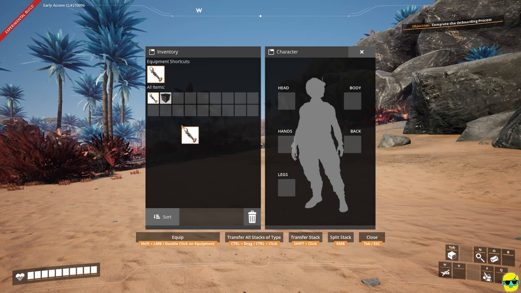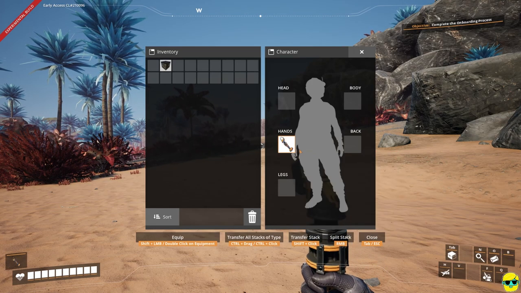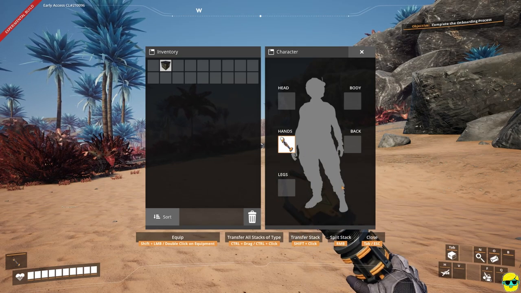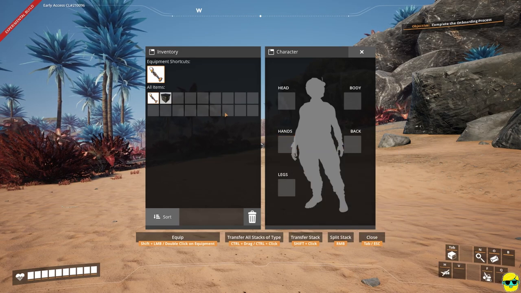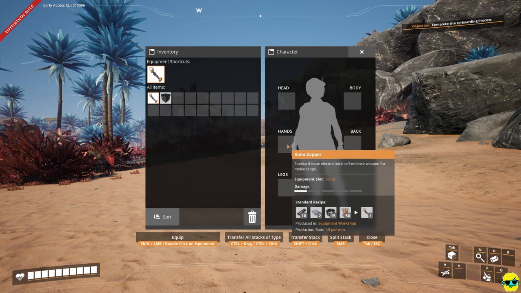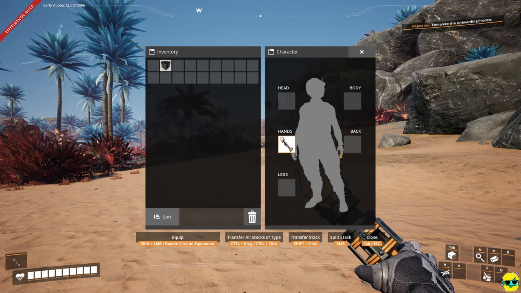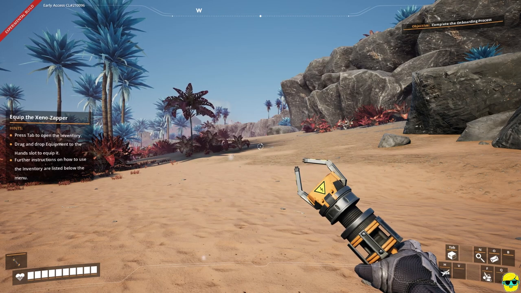And I'm going to just drag the Xeno Zapper over to my hand. All right. And you can see that now I'm holding the Xeno Zapper. You can also double click on the equipment instead. So you can use shift left mouse button to put this in your hand, shift left mouse button from your hand to your inventory, or just double click it or drag it over like I did. And once I'm done, I'm just going to push either tab or escape to close this screen.